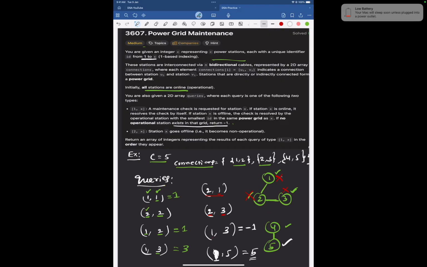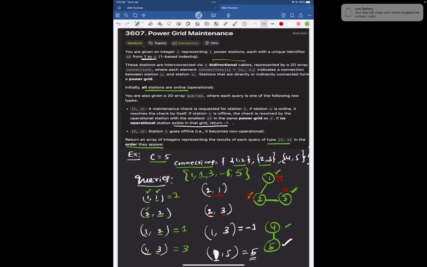So this is what they are saying, right? We need to return all the results of query type 1, x in the order they appear. In this case the expected output is 1, 1, 3, -1, -1 and 5. So this is the expected output.